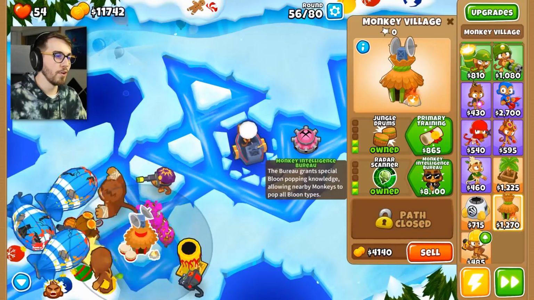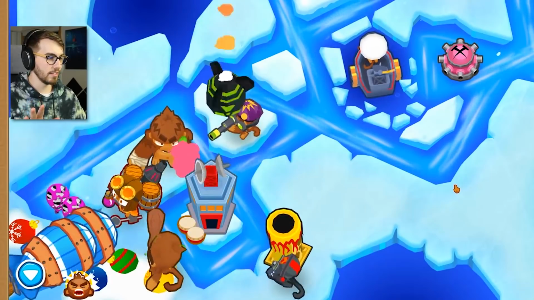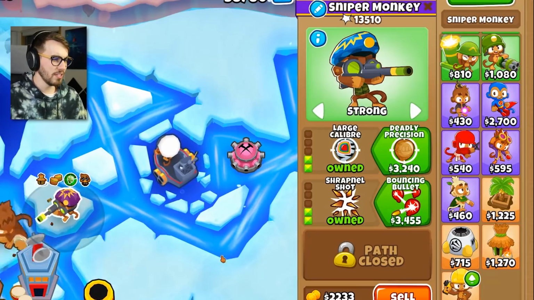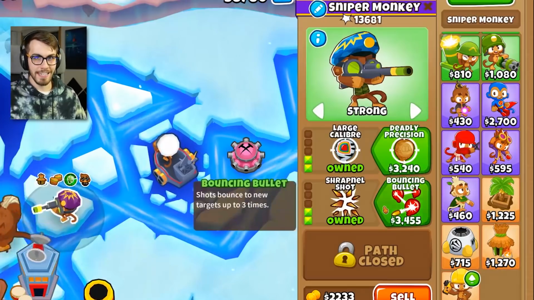Okay, you know what? We're going full on MIB here, guys. Ultimate popping knowledge for everybody surrounding this thing. I think I want bouncing bullets, guys, because I gave this guy camo earlier. But I didn't really need to because now he has camo from this thing. Does he? He does. So now I feel like I need to do something with that path.